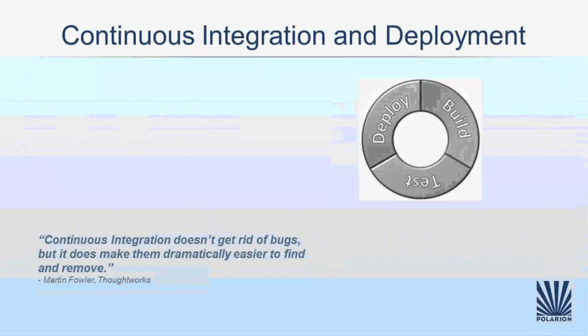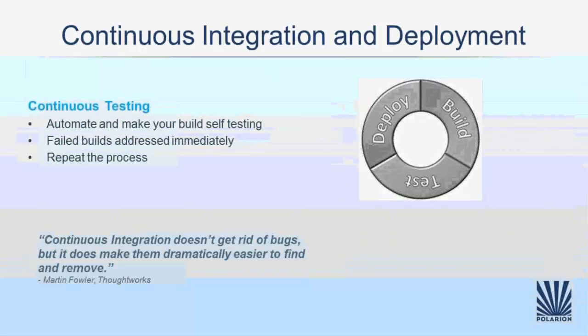So how do you do it effectively? What you have to do is leverage your continuous integration. When you do that, you want to build often, test those builds, and test as soon as possible. So if you look at the diagram on the right, basically you want to test, deploy, build. Test, deploy, build, and do it as a repeated process based on your schedule.